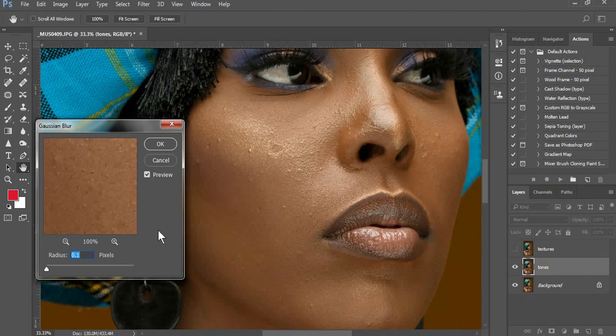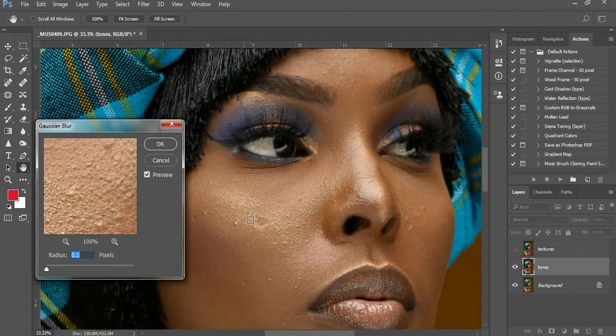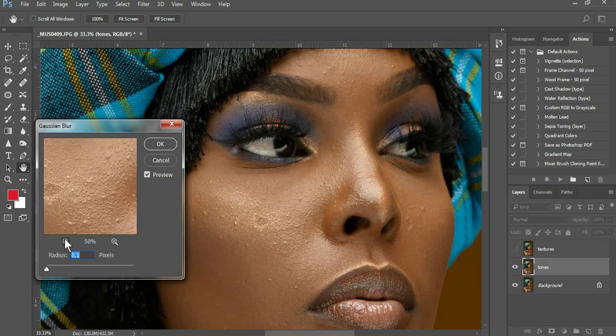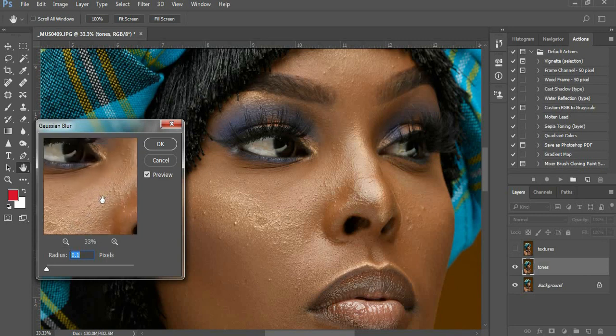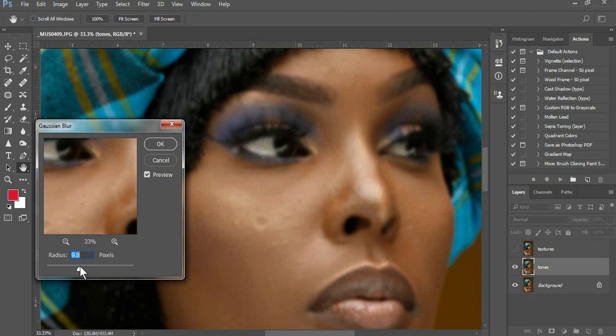Now we are going to blur out all the textures we want. So we're going to look out for the kind of texture we want to see to blur out in this particular image. Let us zoom it out here a bit. With our favorite texture, the skin texture we want to retain is this particular one. I think I love the skin texture around here. So we are going to blur it out until we see it invisible. You see it from here and also see it from here, until the texture is completely gone. That is when you know that, yes, I think we shall keep it at that.